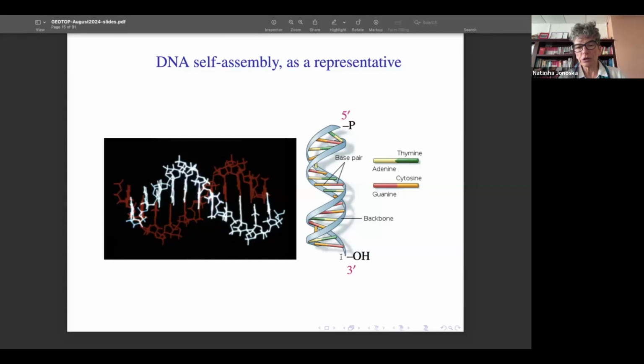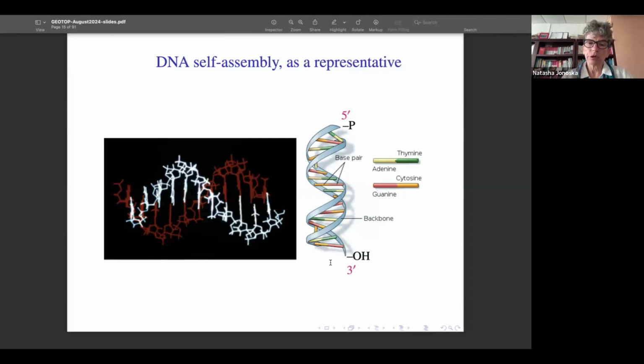And if you move around, at the other end of the strand, we have a hydroxyl group, and we usually call that the 3' end of the molecule. So in here, this strand will have a phosphate, and that will be a 5' end. And on the other side here, we will have a hydroxyl group, and that will be a 3' end of it. So when the two strands join together, they come in opposite directions.